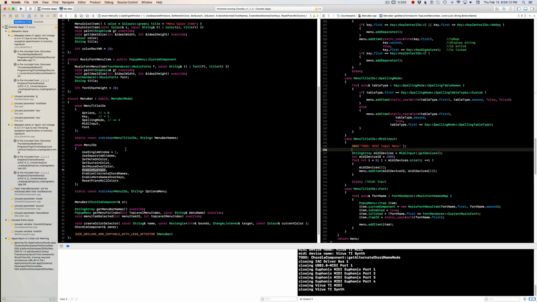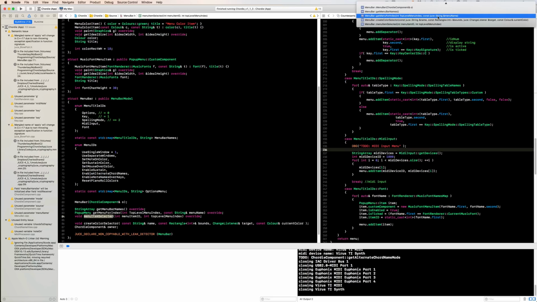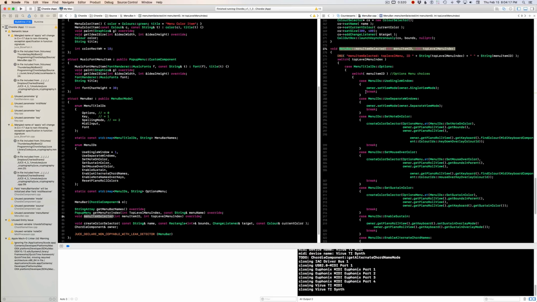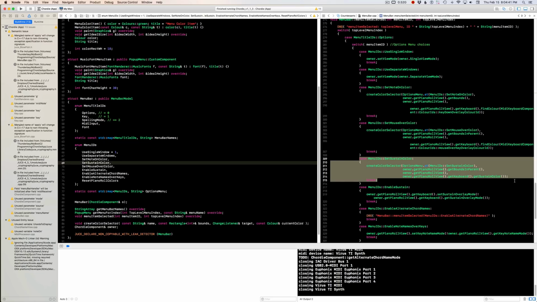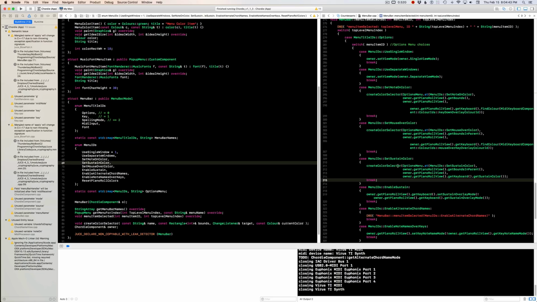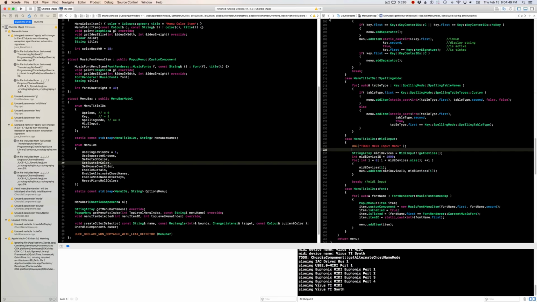If we look at the actual menu item selected method, that's down here, if our top level menu is the options menu, then we can say if our menu item ID is use single window, again, that's this guy right here, then you're going to do this. If it's set sustain color, then you'll do this. Cool. That's the way that works. Okay, so we'll go back to where we were. We'll go to this.